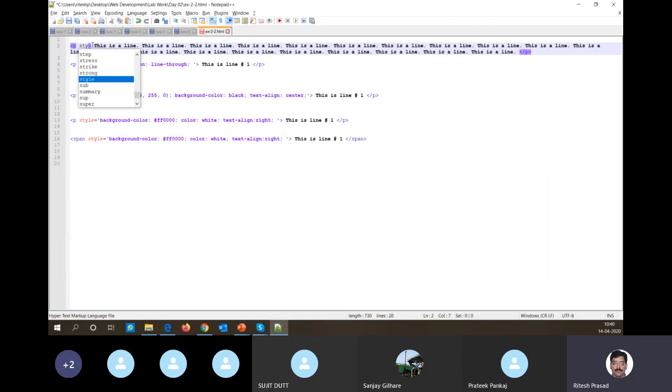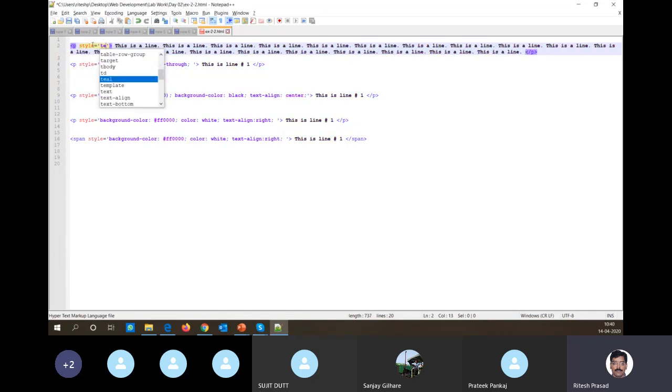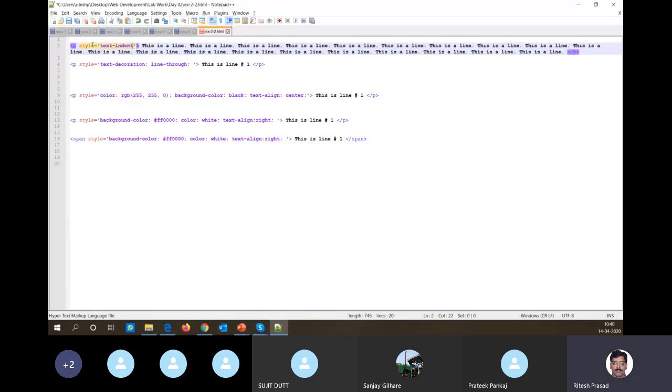So I will set a style, and style has to be text-indent, and I say 50 px. It has to be in size units, and let us see if it works.